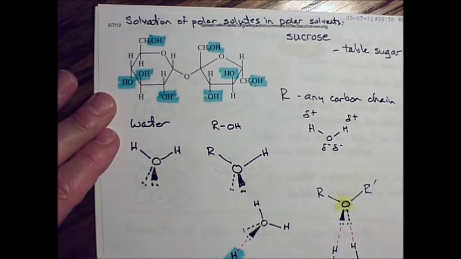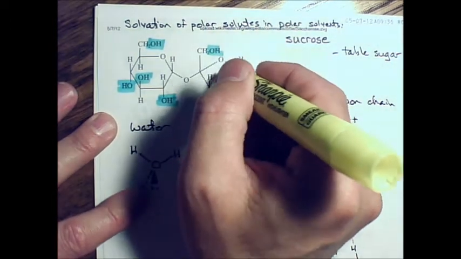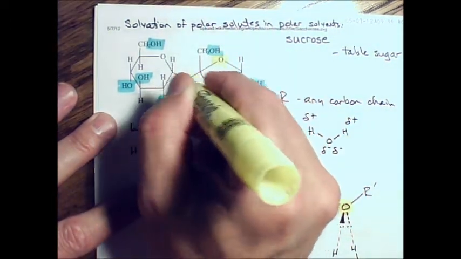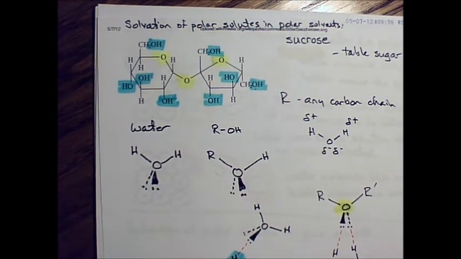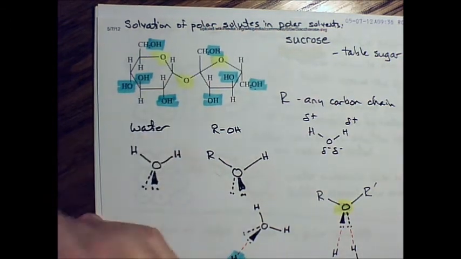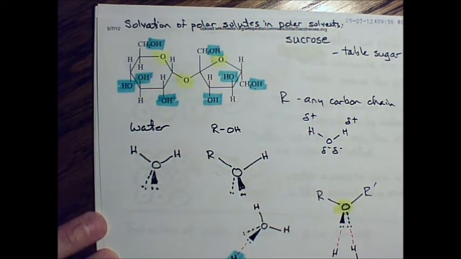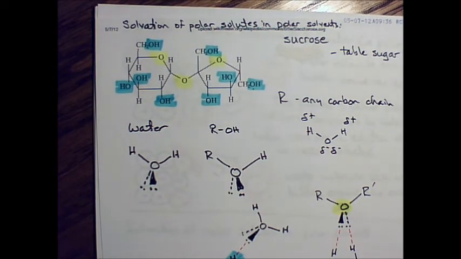Okay. So up here in our sucrose molecule, we've got 3 of those places for that to happen. 1, 2, 3. Well, that's a lot of places on this molecule for water to grab hold of. Okay, 3 at each one of these OH groups, and I've got 8 of those. So that makes 24 handholds, you might say. Okay, if I'm trying to pick up something heavy by myself, I might not be able to do that. But if I get a lot of guys to come help me, a lot of handholds, we pull it out, pick it up, and move it around.